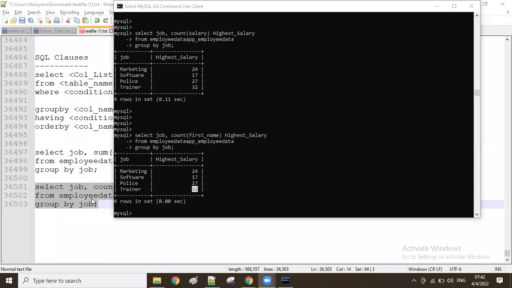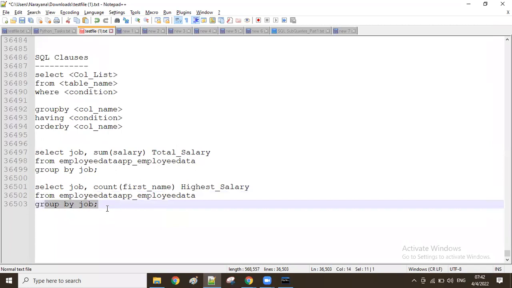So let me know, guys. Is everybody clear? When you perform the group by operation, you have to compulsorily specify what you want to perform. Do you want the count of all the similar employees, or do you want to find the highest or least? Some operation you must perform, guys.